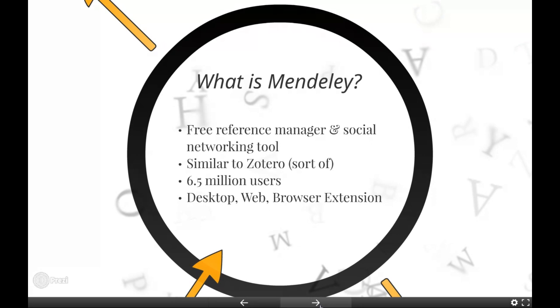Speaking of that, just like Zotero, Mendeley also has a great web browser extension, wherein if you're surfing the web, for instance, going through Google, and you see something interesting, you can click on the entry in Google, then go up to the browser extension for Mendeley, click on the Mendeley symbol that's up there, and it will automatically add that web page to your Mendeley library. I'll show you how to do that too. It's a really convenient tool, and it's a major selling point for me. I like ease of use, and that's really simple.